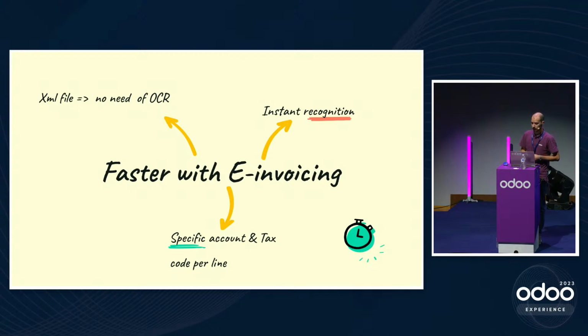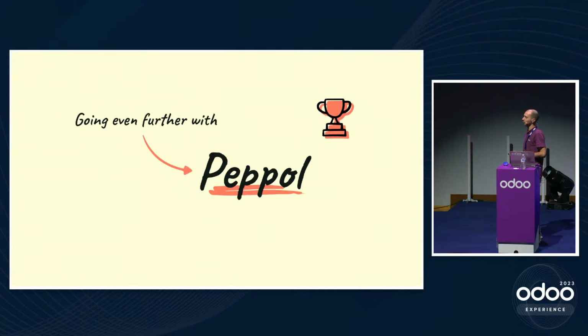And the last point is, I guess you heard it already a couple of times since this morning, but since Odoo 17, we are now an Odoo Peppol Access Point. And that means that you will be able to send your customer invoices directly via the Peppol platform, but you will also, the same way, receive all your invoices in your vendor bills journal. So this will automate a lot your accounting.